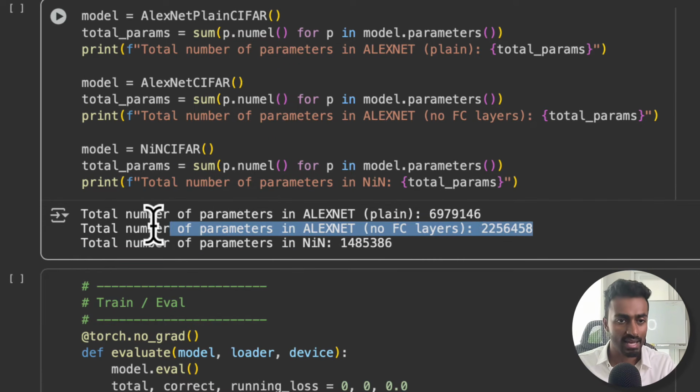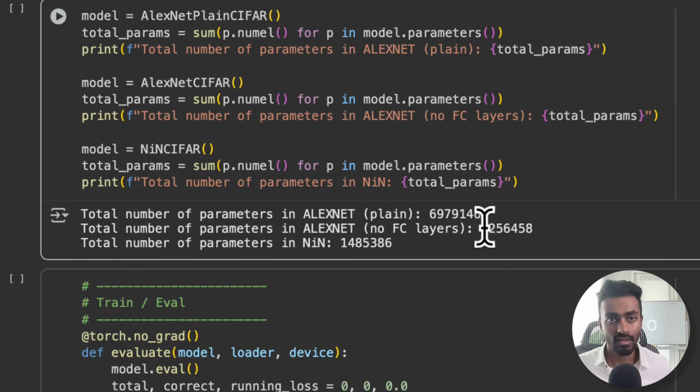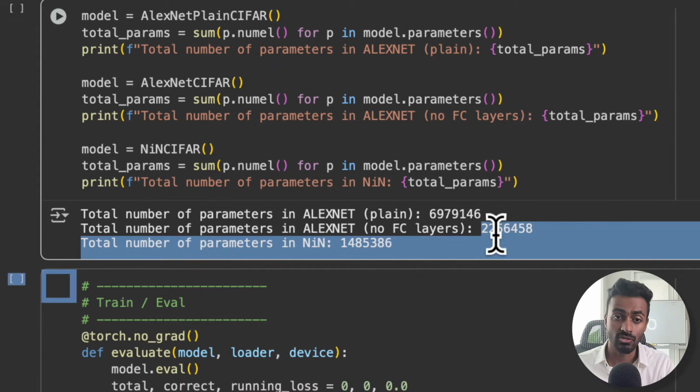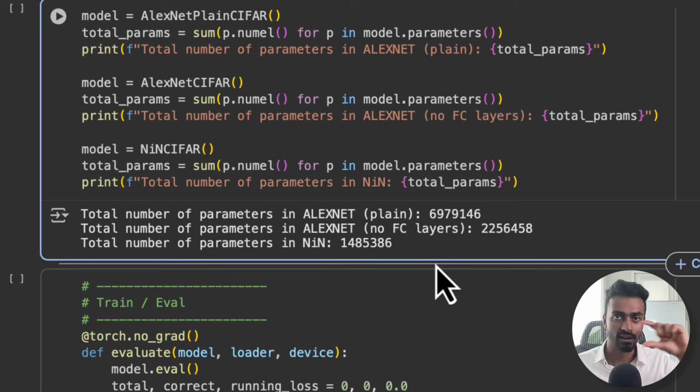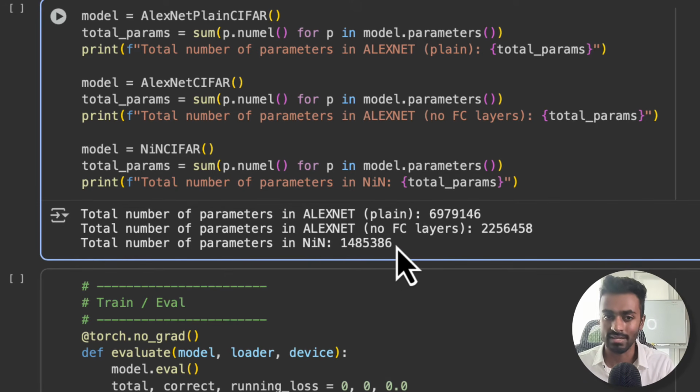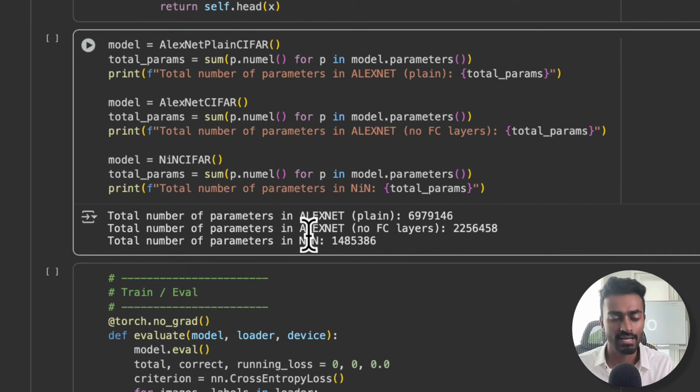And this middle case was the same as the first case, but with no FC layers, and that's 2.2 million. So we can see that the number of parameters has already reduced from the first case by removing the FC layers. That's a dramatic reduction. And we can also reduce parameters by using these pointwise convolutions throughout the other parts of the network too. So that's nice.